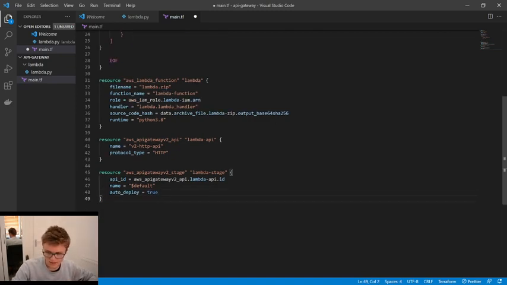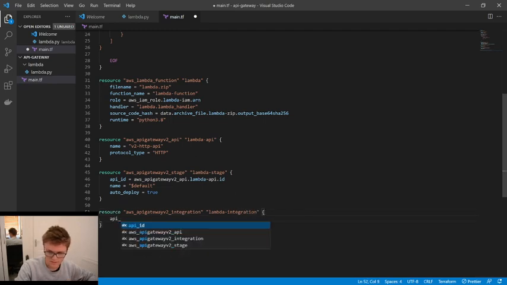Okay, the next thing is an integration, so resource AWS API gateway version 2 integration, and we'll call it Lambda integration.